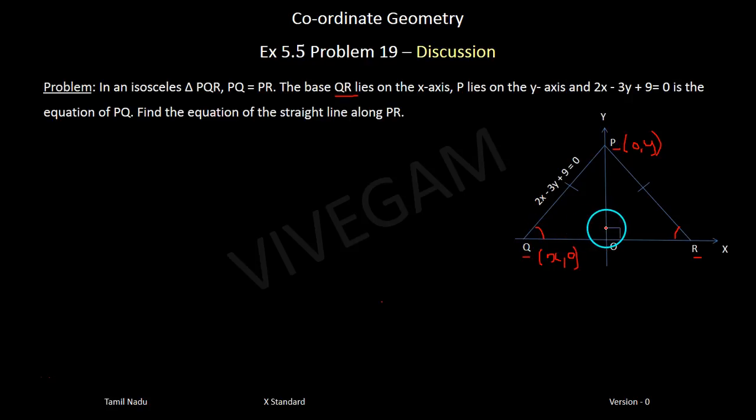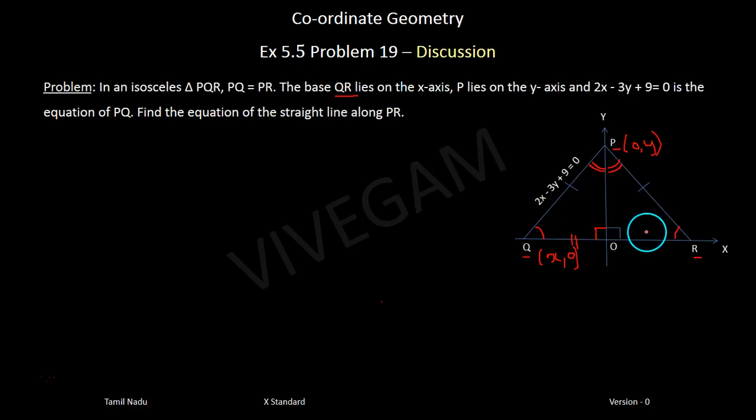Now closely observe. In this triangle, these two angles are equal. These two angles are equal. Obviously, these two angles will be equal. As per your AAA, if two angles are equal, then the two triangles are similar. But these two angles are also equal. And so which means this side will be equal to this side.